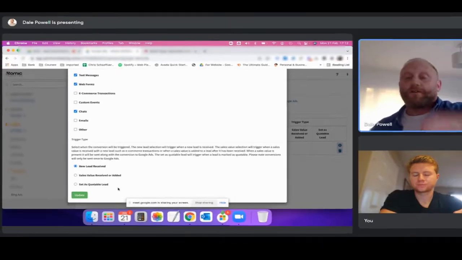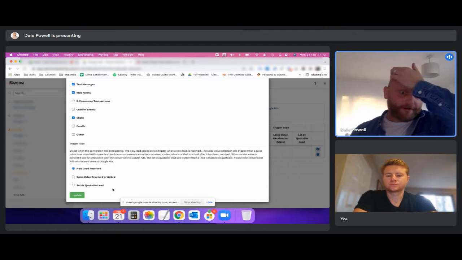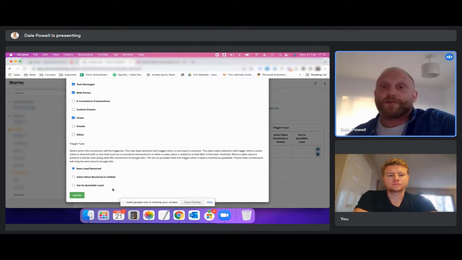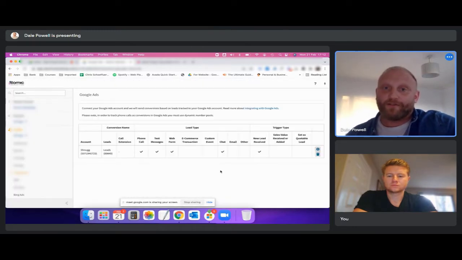So what's happening now is with this, as of 7 o'clock this morning, we switched this campaign over to automated bidding strategy. So maximize conversions with target CPA. And what we're then going to do is turn on set as quotable lead. So pushing only quotable leads back into Google, so offline conversion tracking, if you will.